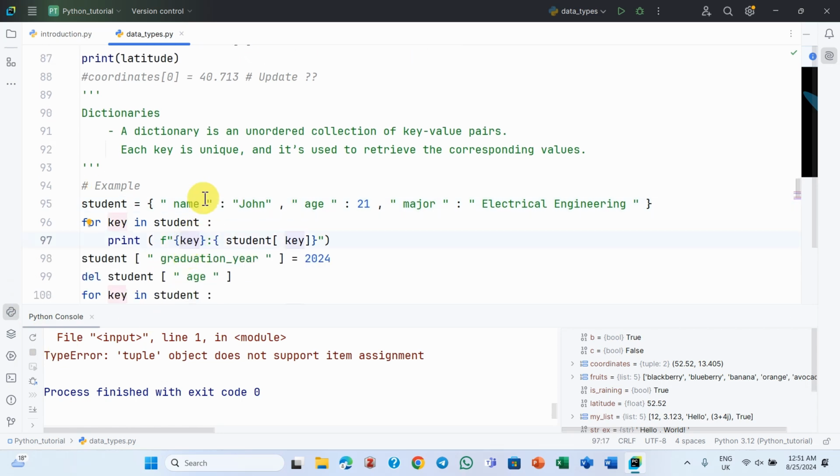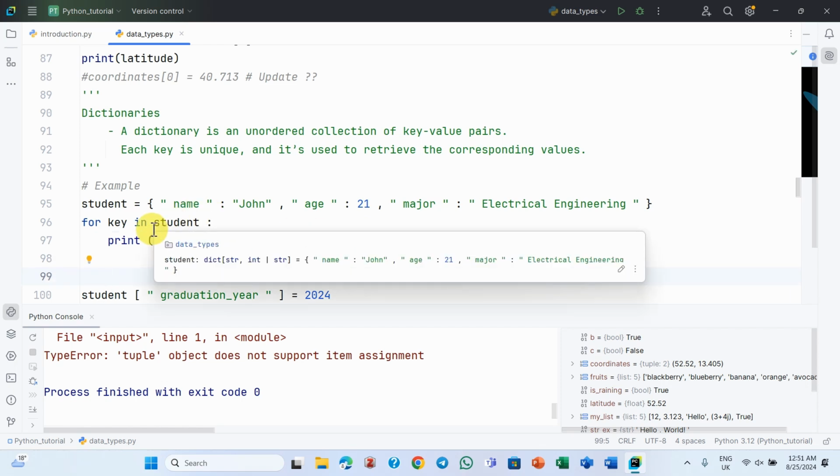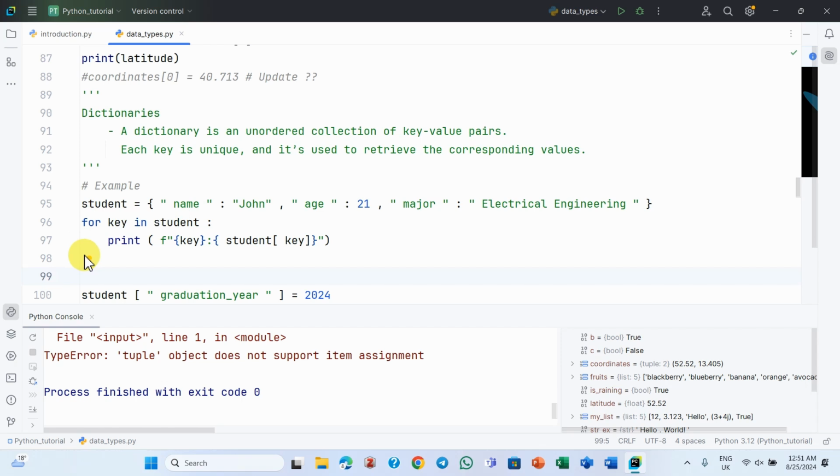Since I now have different values here, I have the keys in student, then I use a for loop to print these three values. For k in student, where student is now the dictionary, it finds the different keys in the dictionary student, and in this case, it prints the key plus the value associated with the key.